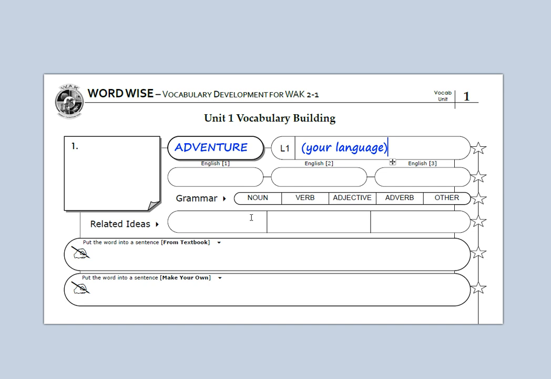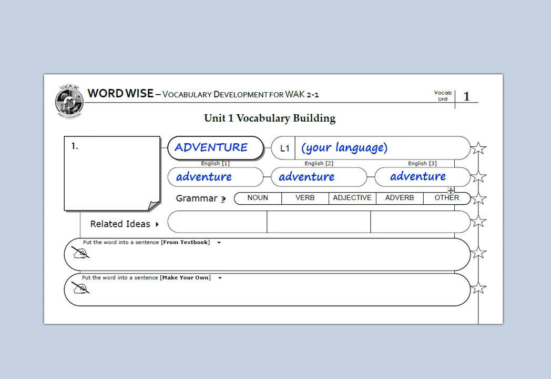The next thing we want to do is practice writing the word adventure. Nice and simple. So we just write the word 3 times. Adventure, adventure, adventure. Whoops. And I'll just move that up so that there we go. And that's just to help you remember how to spell the word and how it feels to write it. And the next section we go to is grammar. See, most of it's pretty easy so far.